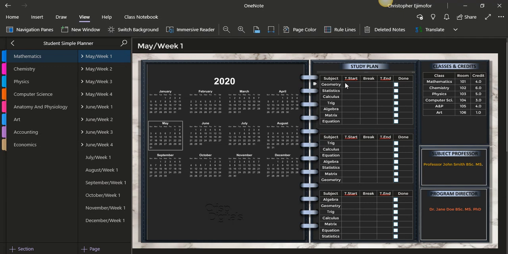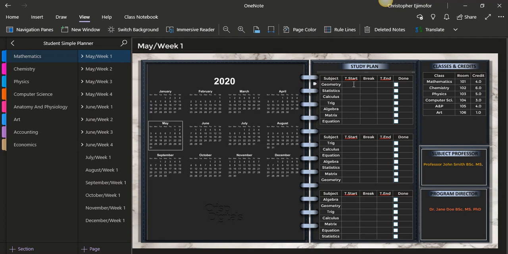T start, which is time start for your study plan. So here you want to have a very organized study time. You know, another way to succeed in school is to always have a place where you go and study and an exact time when you study, because doing that gives your brain or your body that assimilation that when you're sitting down in this particular place around this time, it is business time, it is study time. I use that a lot in school. You know, like I did that a lot, like just go to this room in the library.